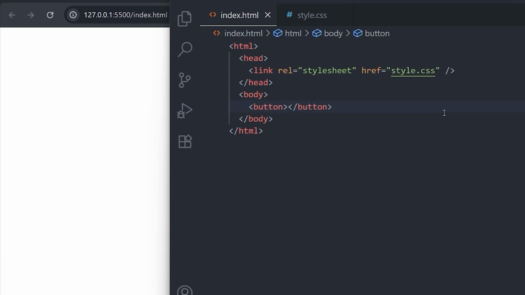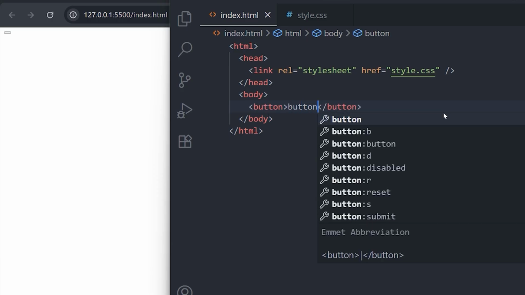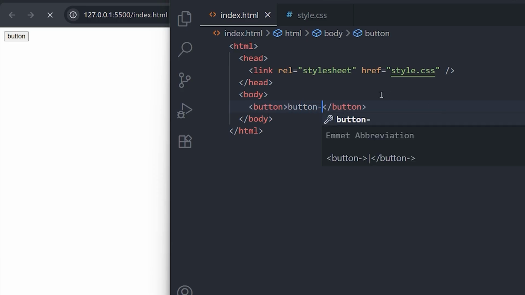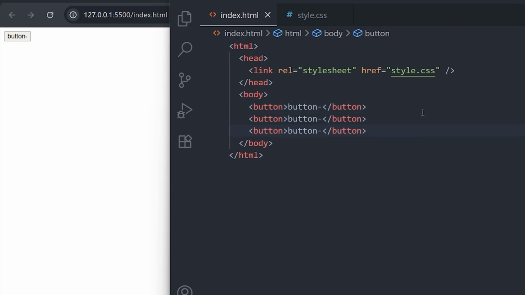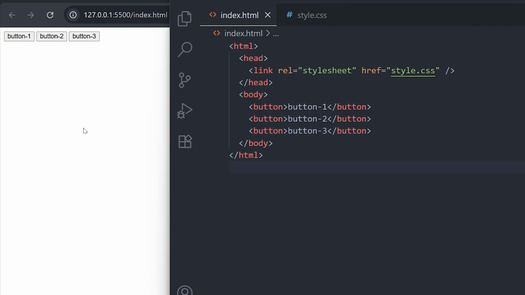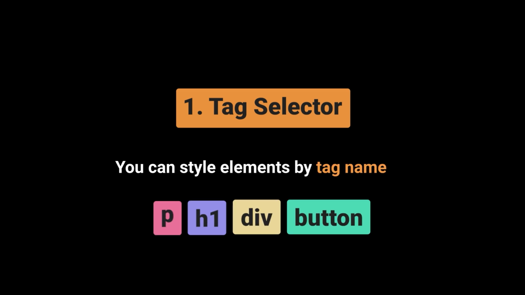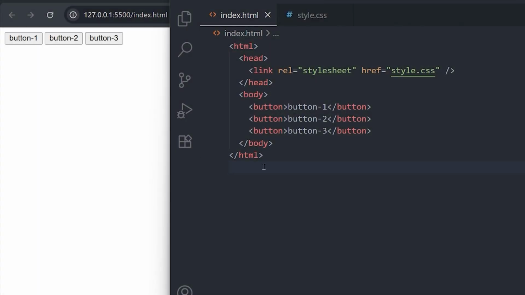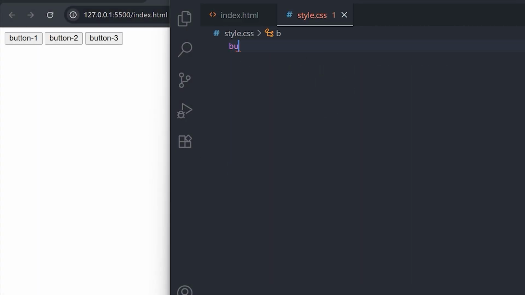Here, let's create 3 buttons: button 1, button 2, and button 3. Tag selector: you can style elements by tag name like p, h1, div, button. Alright, now let's select the buttons via tag selectors.